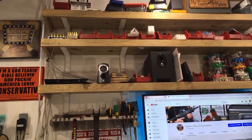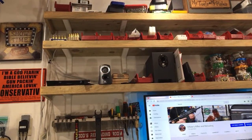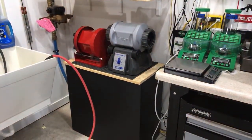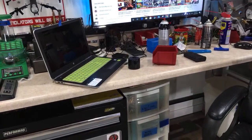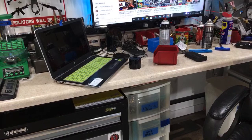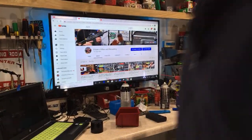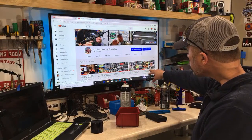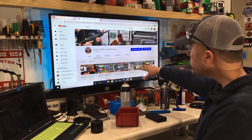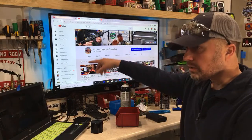If you guys have been watching this series, you know I do not use stainless media anymore. I took all the stainless steel pins out — I don't plan on using them ever again because I hate separating stainless steel pins, especially for 6mm and 6.5mm cases, because they are notorious for getting stuck in the case mouth. In part one of this series, we put the brass through a first round of cleaning just enough to get it clean for the resizing process. There is a whole second round of cleaning we're about to do.